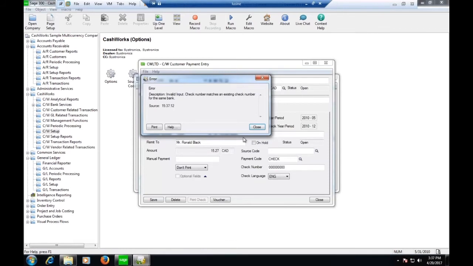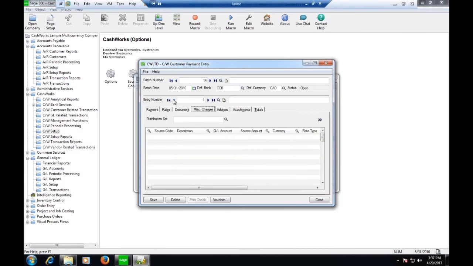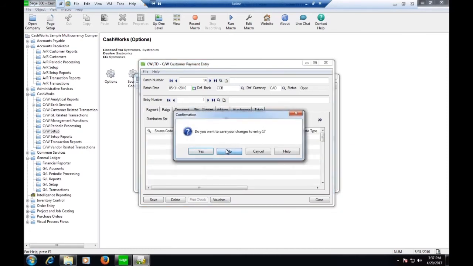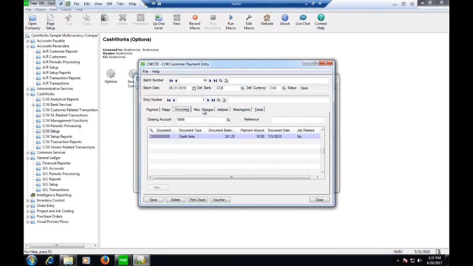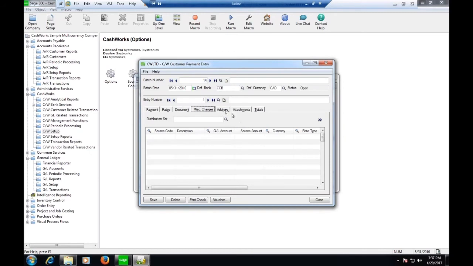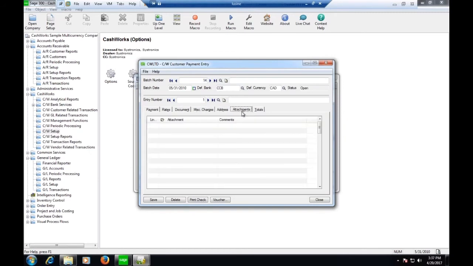Miscellaneous charges are available here. Address, if the customer has an address, it is automatically populated. You can add attachment and view the totals.